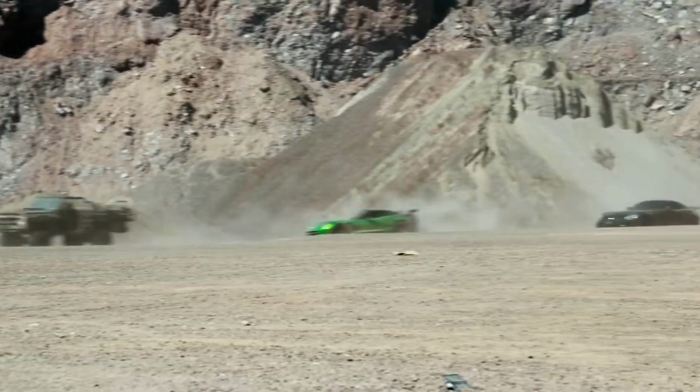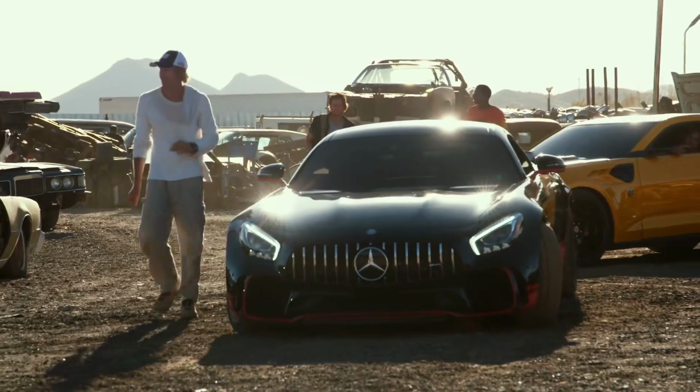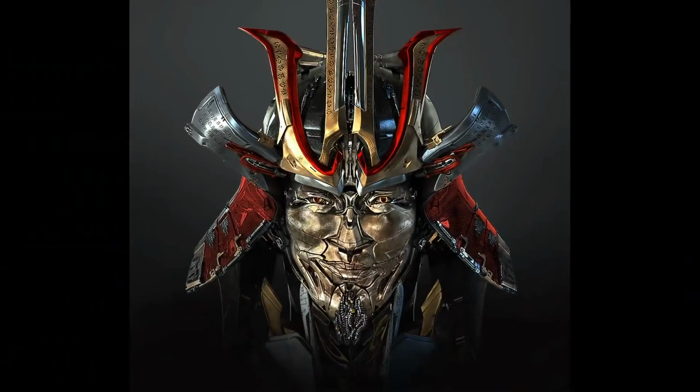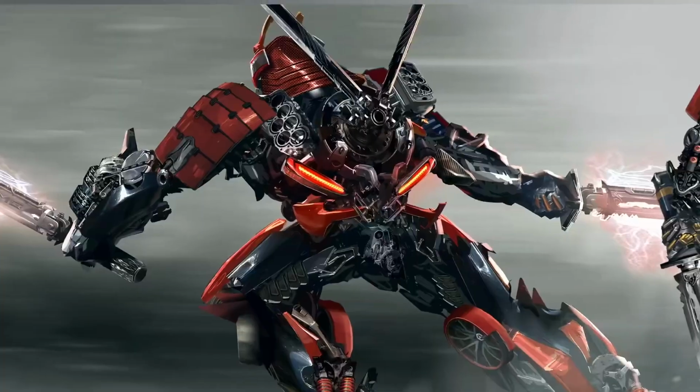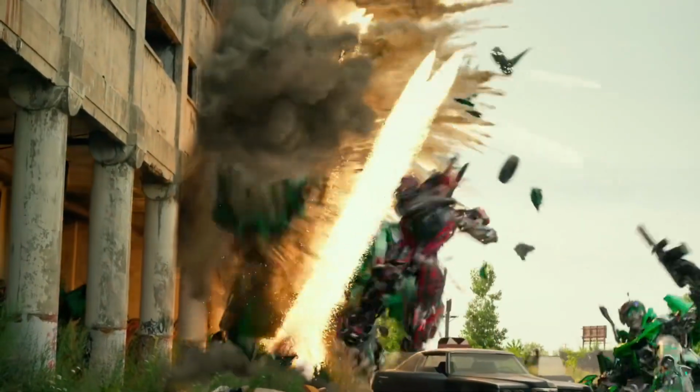All the characters from the last one, Michael liked them all. With Drift, it's all been kind of an ongoing process from 4 to 5. Drift was also a major redo on his face, especially. His colors obviously changed from the last movie to this one because of his vehicle change. Drift was the opportunity to bring in the world of the samurai and their knights. And also Drift has some Chinese attributes as well, the way he fights.